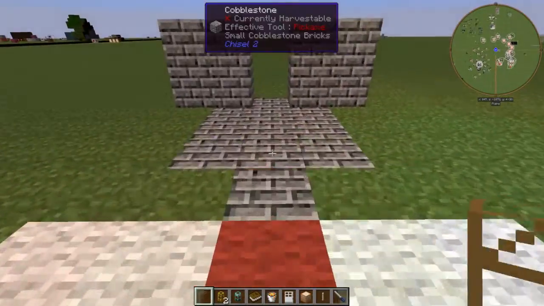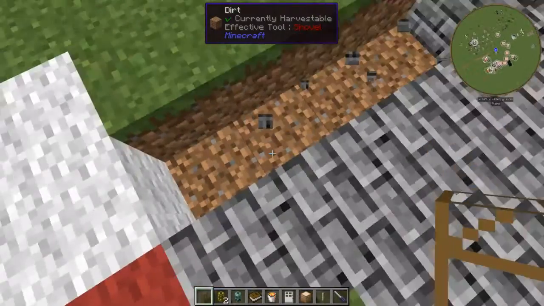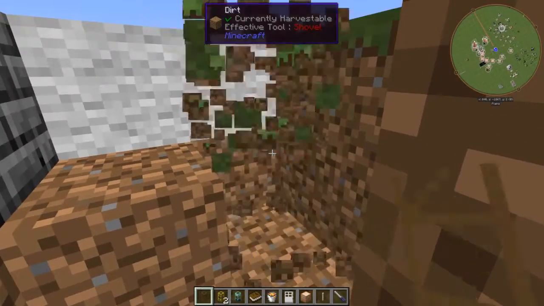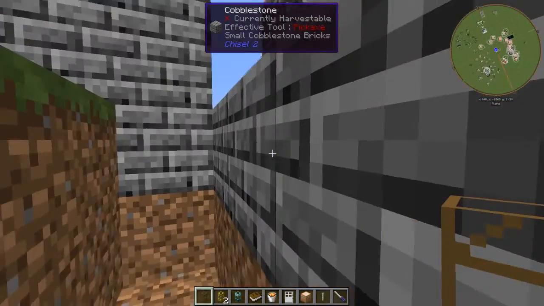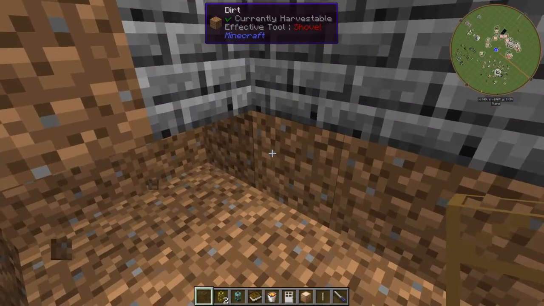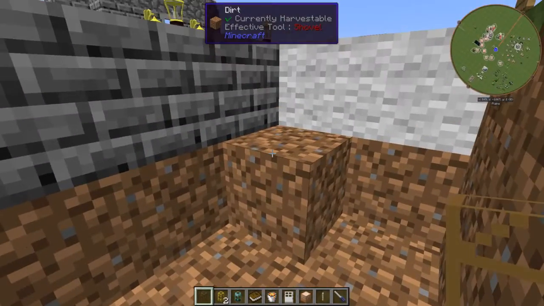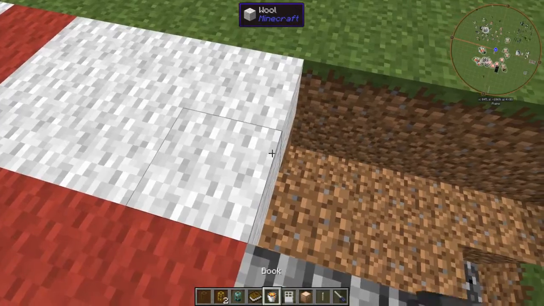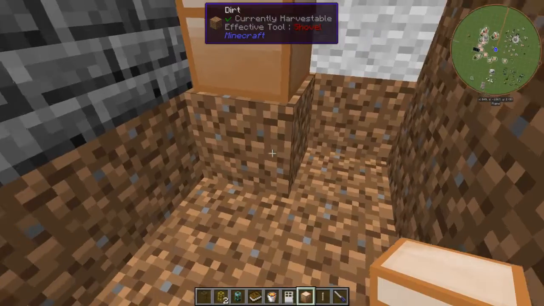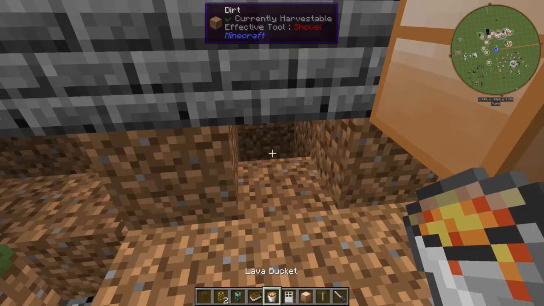So if we just grab all this stuff out of here, first you're going to need to break all this side up, dig down a bit, and dig that out just so you guys can see for demonstrations. So now what you want to do is place your chest down. Break that block, and break that block. Next, place the lava down there.